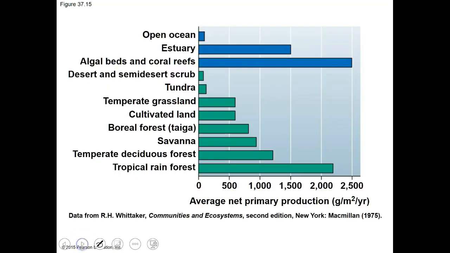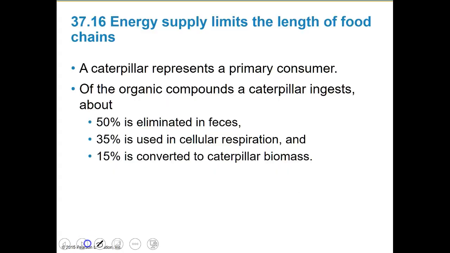Different ecosystems vary in their primary production and their contribution of total production to the biosphere. You can imagine what areas probably have the most biomass. If we look at net primary production, the tropical rainforest is going to have a massive amount. Desert and tundra are pretty neck and neck in the fact that not a whole lot's happening. And believe it or not, in the open ocean, there's not a ton happening. But in algal beds, coral reefs, and estuaries, you actually get a ton of stuff. In fact, for net productivity, coral reefs and algal beds actually surpass tropical rainforests, which we don't always think of, which is interesting.